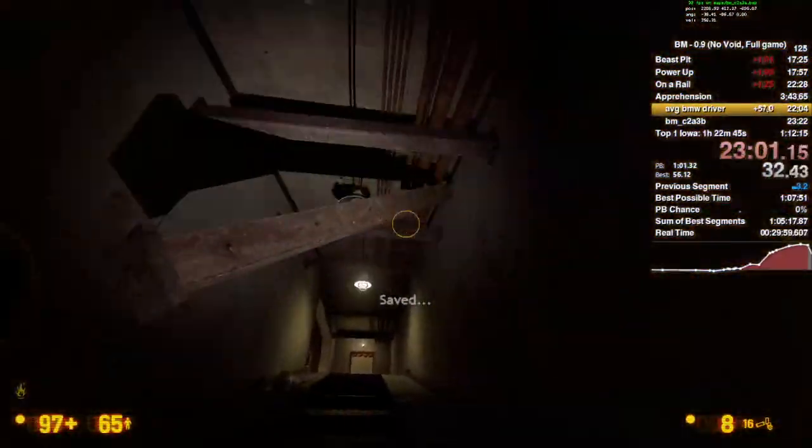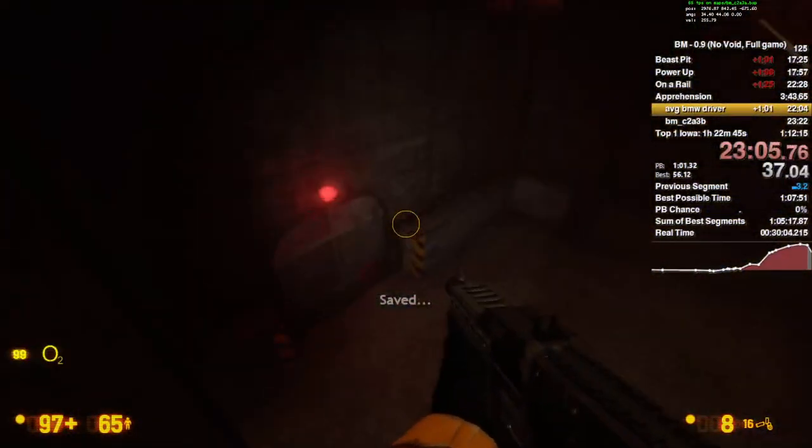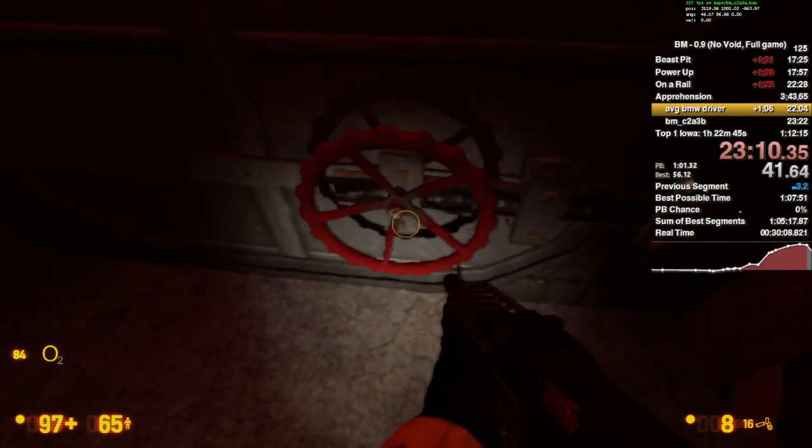So this is Apprehension. You can pick up this bar. For the longest time, we didn't realize that and just tried to shoot it out of the way. And then someone's like, "Hey, you can just hit E and pick it up." And I'm like, "Wait, we're not the apparently smartest."